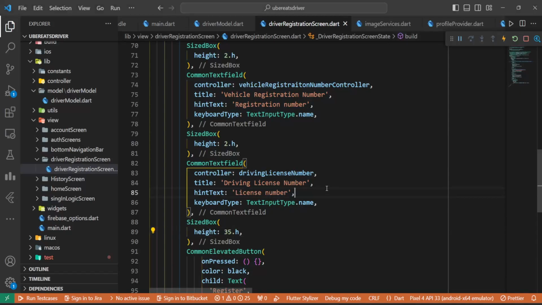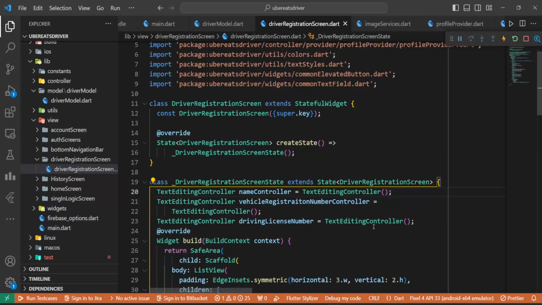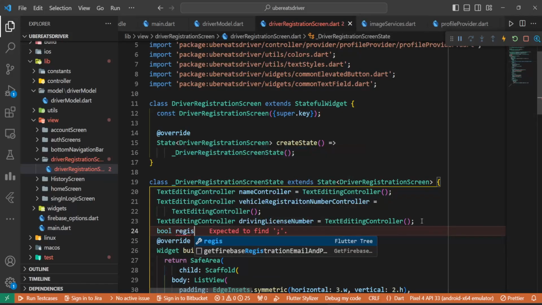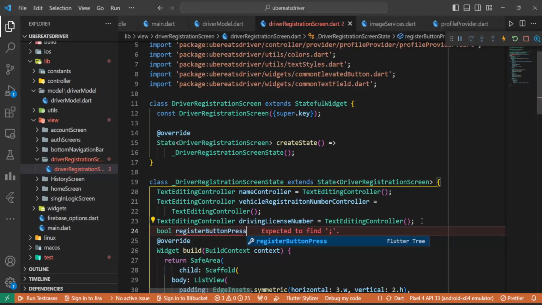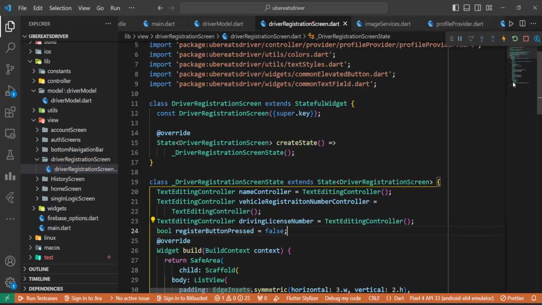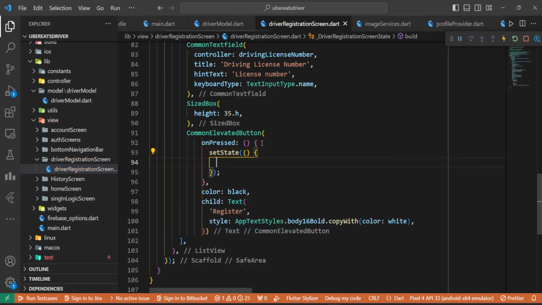And it's good. Now at the top, we will go with a bool. Let's remove this mobile number controller. We don't need it. We will go with a bool, and it's going to be register button pressed equals false. We will come back down, and inside on pressed, we will go with set state register button pressed equals true.